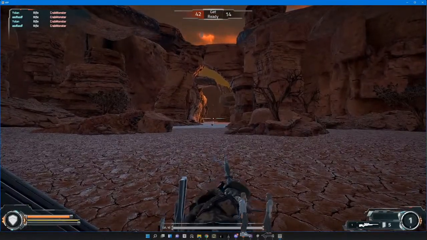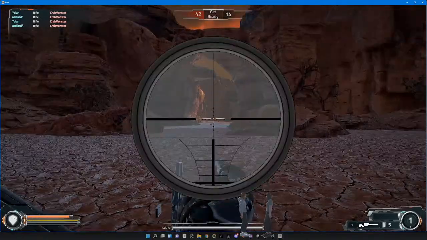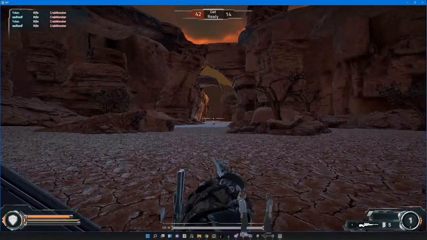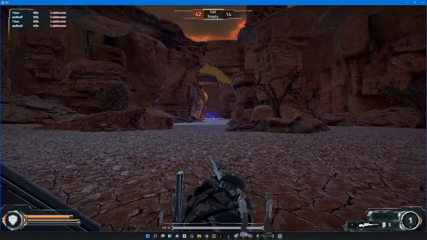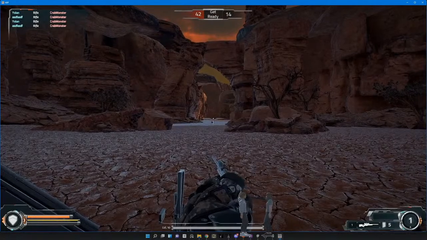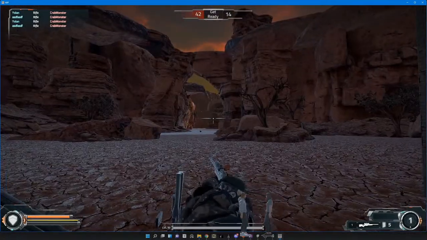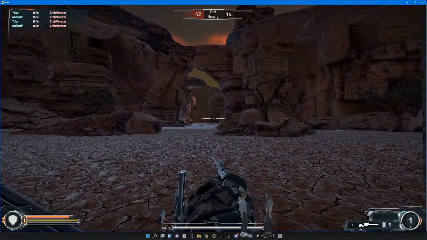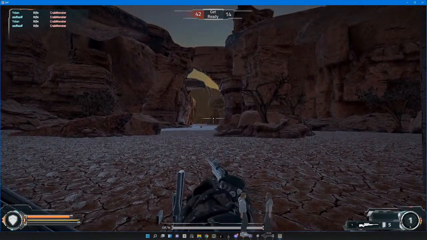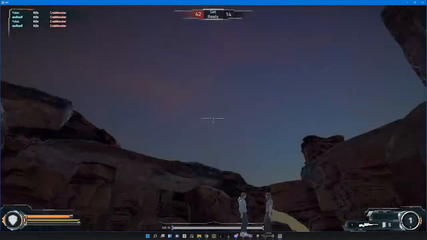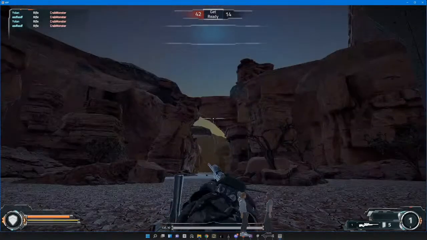So I guess I've killed 42 so far. I got 14, I think, if that's on the right-hand side. No, right-hand side is how many are left in the wave, and left-hand side is how many you've killed. So it says 14 to me right now. Yeah, 14 for the next wave. Oh, sorry, it says 20 for the next wave on the left. No, left side is how many you've killed. Oh, how many I've killed. Right side is how many are coming. 14. Left side is how many you've killed. Okay.